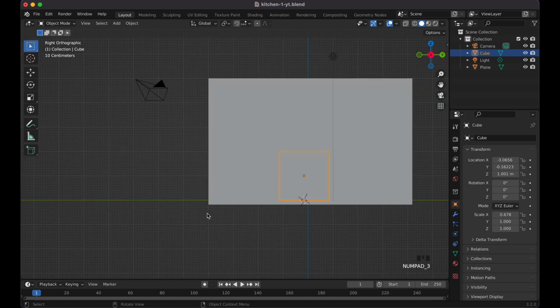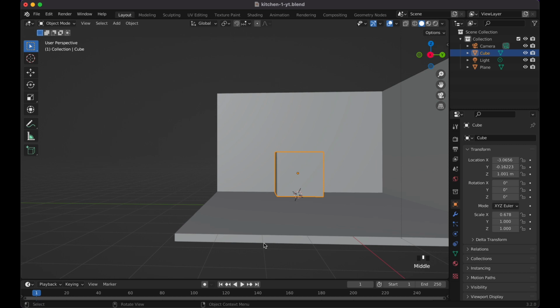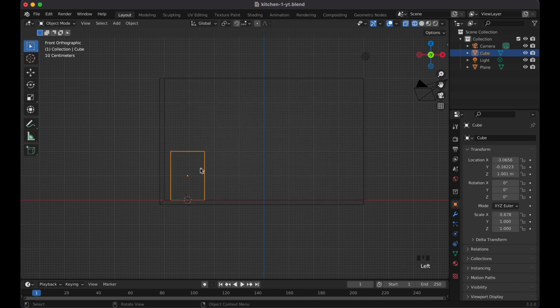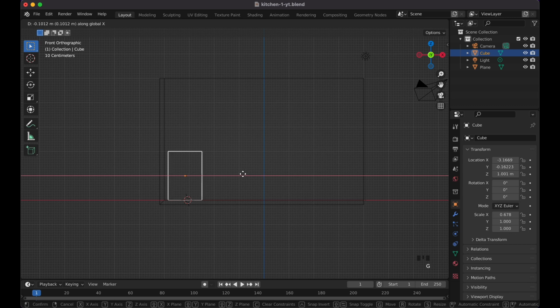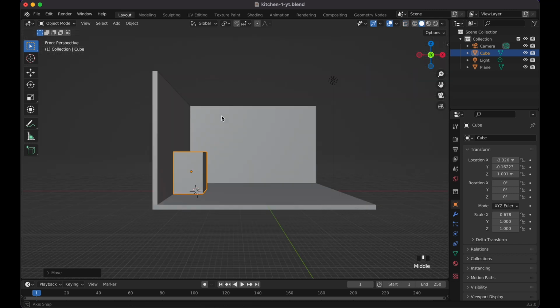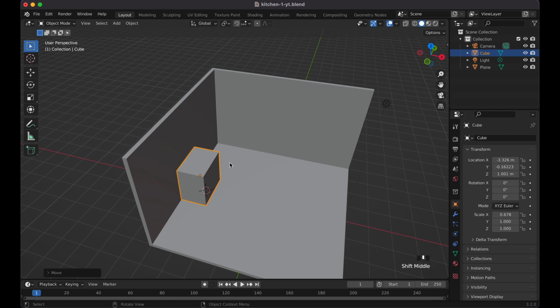Then we press 3, it shows us this view. Now it's really hard to see, but basically 3 is on the side, and then 1 is this side. So if we press 1 here, and then if I were to go to the X-ray mode, this gives us a better view of exactly where we're touching. So if I do GX now, I can basically have it inside the wall like that. And then if I go back to the view, we can see it is currently touching it.